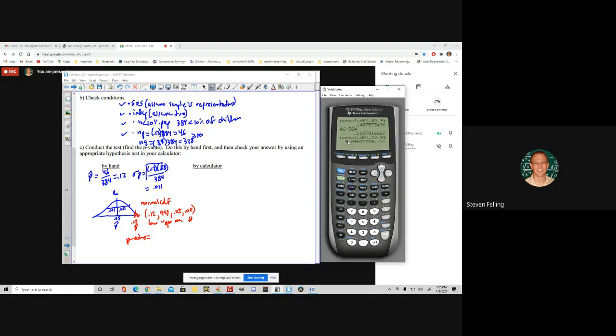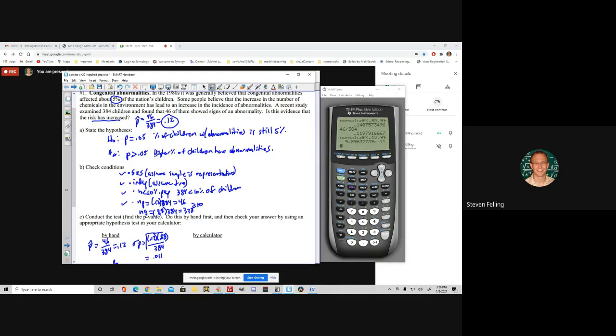Some people will write that this is 9.9. That's not right. It's 9.9 times 10 to the negative 11th. That's 10 zeros, 1, 2, 3, 4, 5, 6, 7, 8, 9, 10, and then 9, 9. It's extremely low, in other words, very unusual. And since it's so unusual, it means that this difference cannot just be due to chance. We're going to have to reject this.